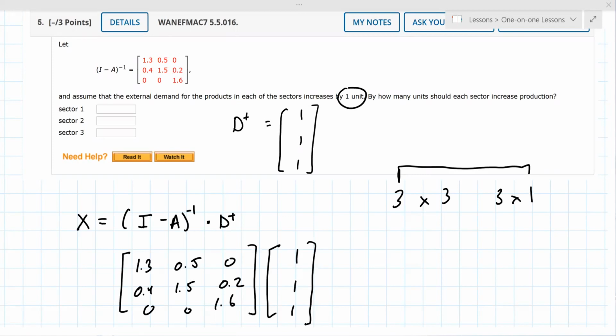So you put them both in together and multiply them. Yes. Oh, and that is all equal to, okay. So I don't really have to worry about I minus A to the -1 because they already give it to you. Yeah, and that's what I was wondering. They give you that, and so I just put mine in as A and B, and then multiply them together. So the output here is 1.8, 2.1, 1.6.